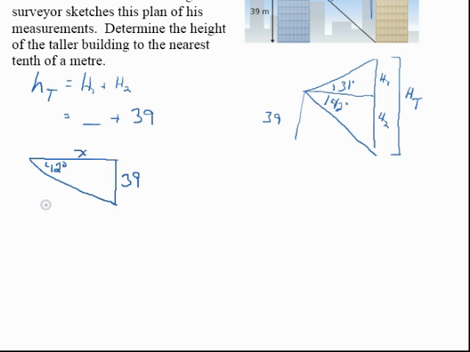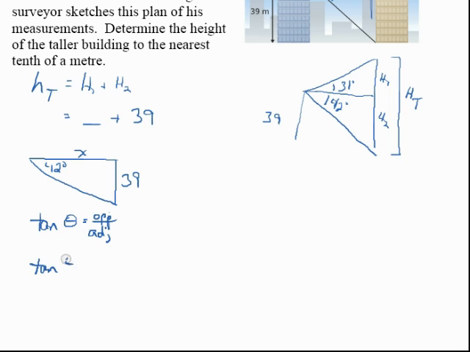So, SOHCAHTOA. I'm not going to do that this time. If you need to do it, you go ahead and do it, but I'm just going to race through this a bit. We're going to use tan. So tan theta is opposite over adjacent. Now, I really recommend that you write that down, even if you're not doing the SOHCAHTOA to figure out which one you're going to use. Write this one down because I've seen so many of you make careless errors on this and they make me sad. Plug in what we know.